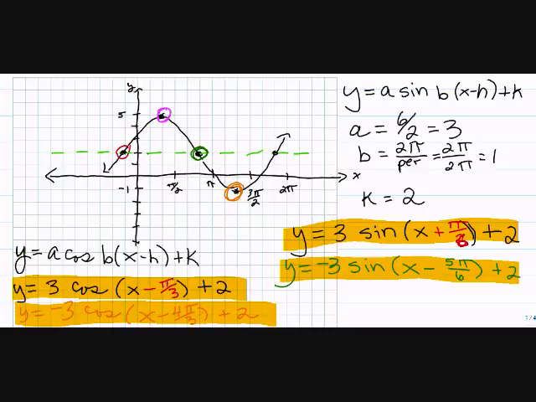For your homework, you just have to figure out one that's in sine and one that's in cosine, and you're good. You don't have to do a negative and a positive. Figure out which one is easiest for you to count. Figure out one in sine and one in cosine. And it can be a left or a right shift. You have to do a sine and a cosine for each one.